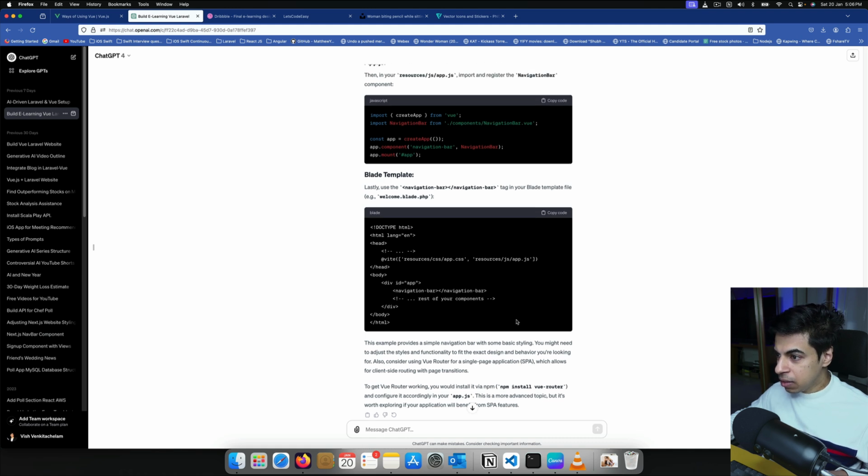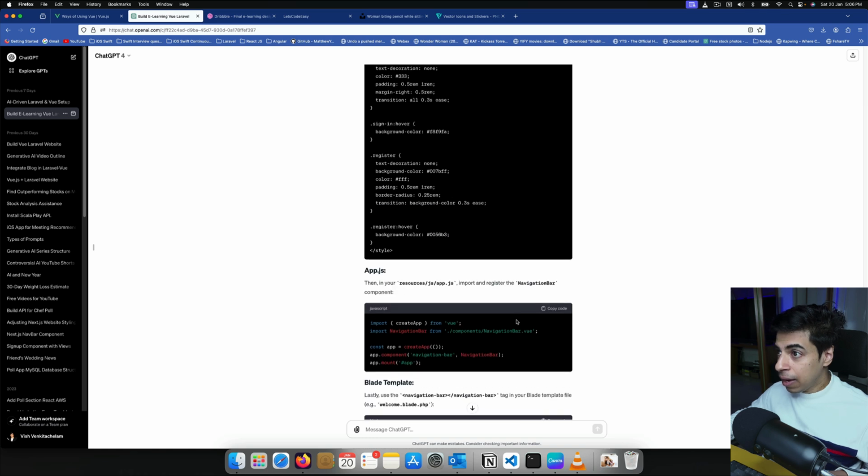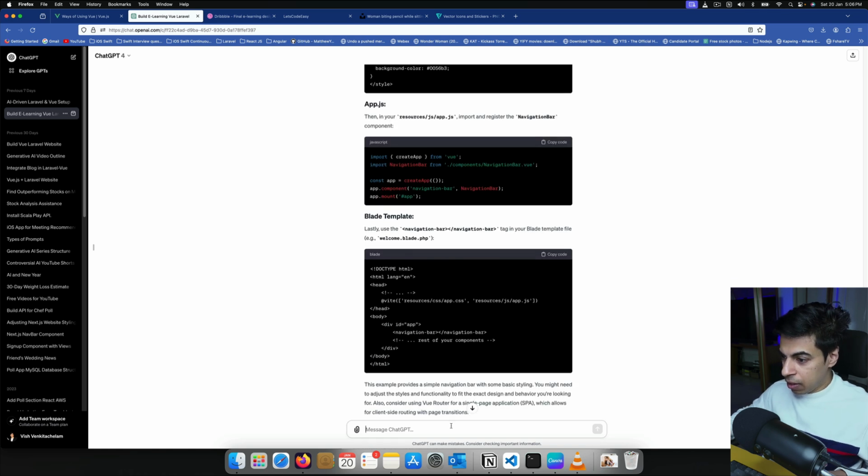So let's start with this navigation. And like I was saying, I don't want to use the name welcome. Instead, let's call it home, and also make sure to keep the style file separate.